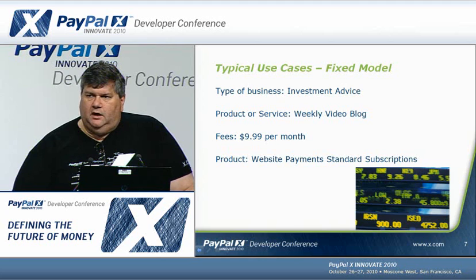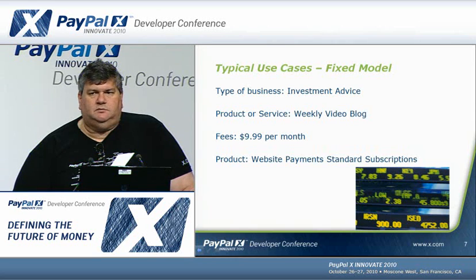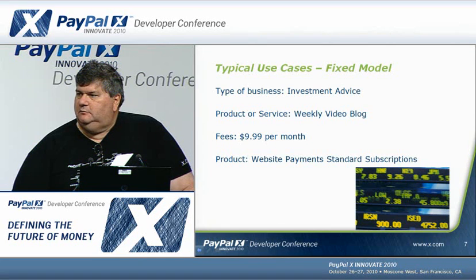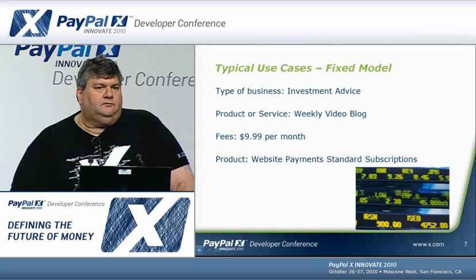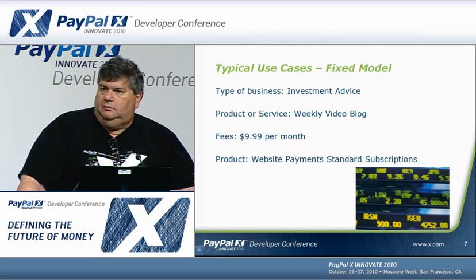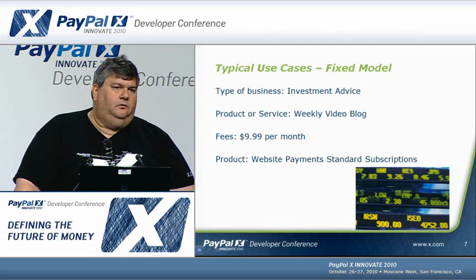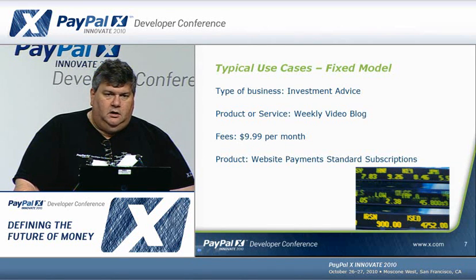So let's look at a couple of examples of the fixed and the variable use case. So we'll start with the fixed model. Let's say you're a business giving out investment advice. I don't know the wisdom of giving out investment advice in these times, but let's just say you're going to do it because you know more about investment than I do. And maybe your vehicle for delivering that is a weekly video blog. So you're going to allow people to sign into your site with a user password, get your latest and greatest steals and deals for the greatest stocks or funds around out there, and you're going to charge your customers $9.99 a month to have access to the site.